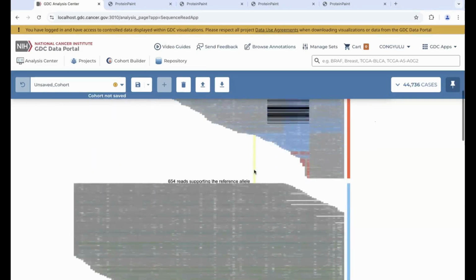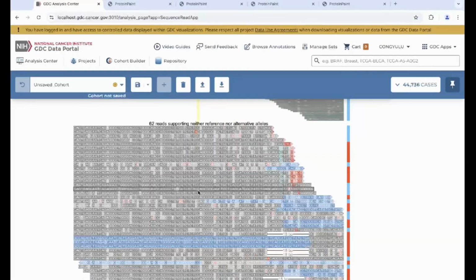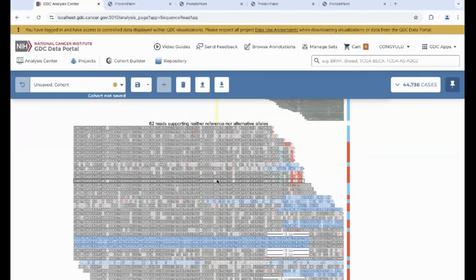Like for this 18 bp deletion mutation in TP53, the reads are classified into a group of reads that supports the alternative allele, and a group of reads that supports the reference allele, and a group of reads that do not completely match with either the reference or the alternative allele.